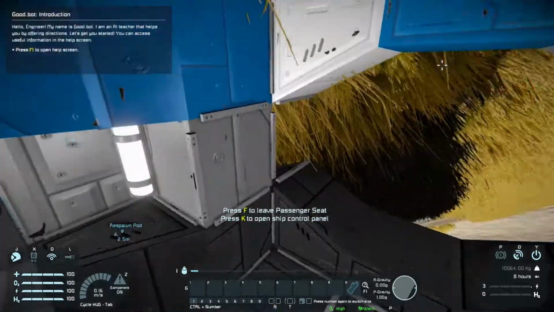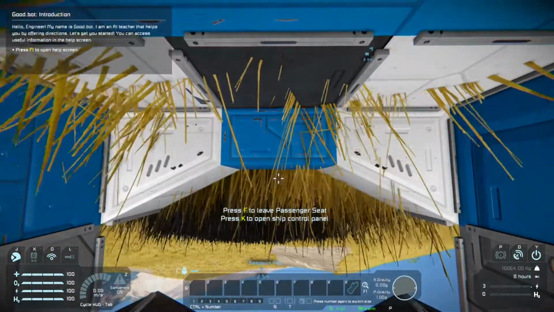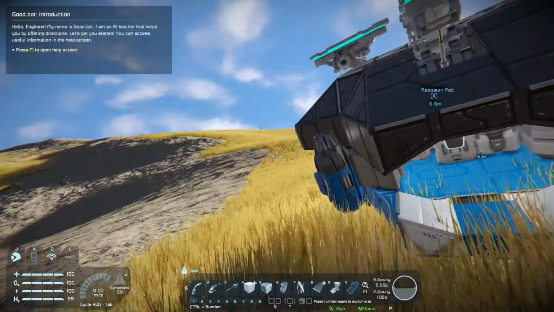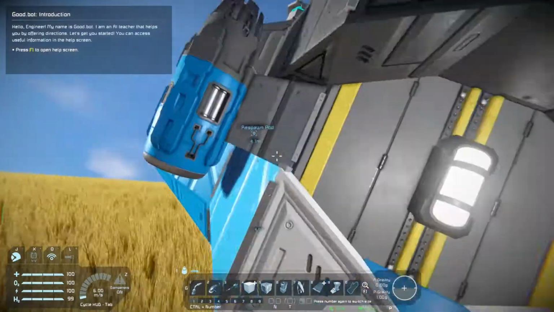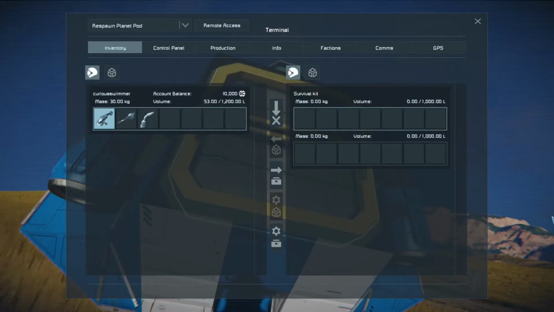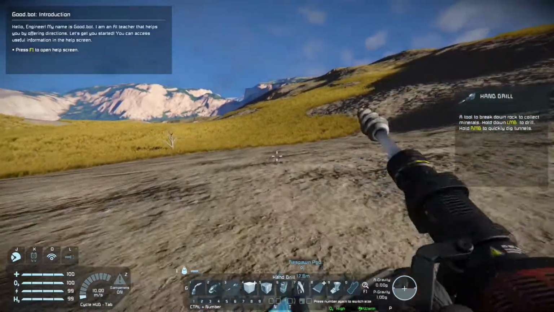So I'm going to assume we're landing here. So let's get out here. I don't want to be in third person. Alright, so this is our respawn pod. I have played this game before, and I do know what I'm doing. So I believe the first thing we should do is go ahead and get some stone.